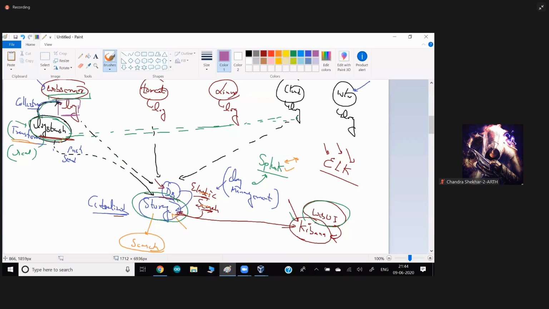Even though Elasticsearch also supports distributed computing, if we get a chance, I'll show you how to create a distributed cluster. If anybody has done a Hadoop cluster, like HDFS, similar kinds of clusters we can do for Elasticsearch. There are master and data nodes, and the more nodes you have, the more your performance and power will increase. So we'll try to create a distributed cluster for Elasticsearch. But right now, my intention is just to show you how to launch one Elasticsearch, one Kibana, and one Logstash and connect them together. That's what we are going to do.